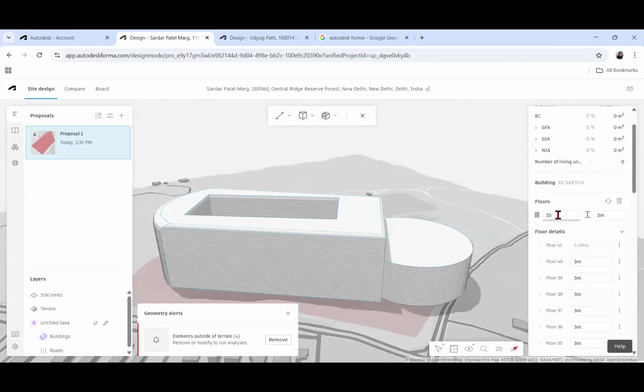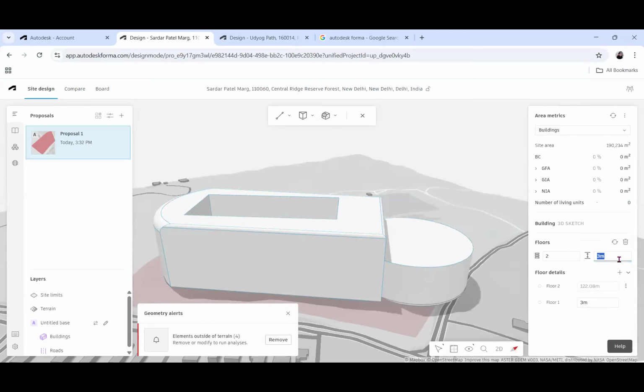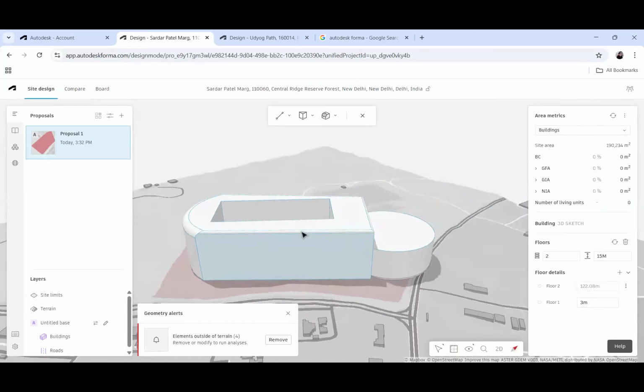So let me just make it 3 or 2. And accordingly, I can put the height of each floor. That is what is going to be the height of each of my floors. So let's just suppose that the height of my floor is going to be 15 meters. I can put it because it's an automation over here. Right? Using that automation, it is going to be created over here. You can select it, and now we have done it.